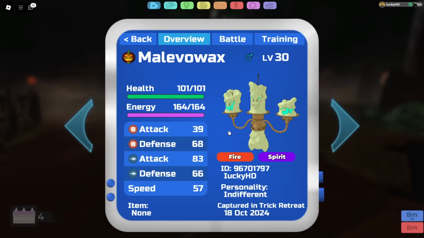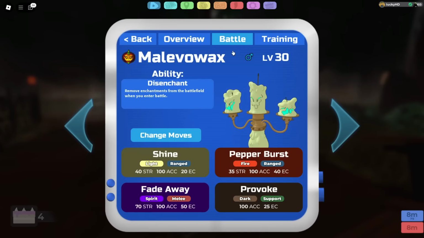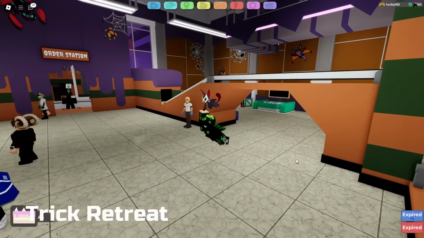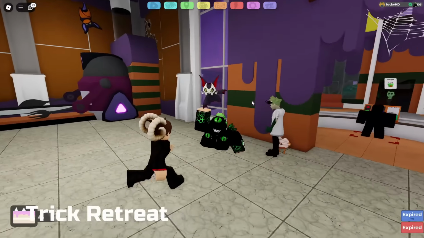Maleva Wax is a fire and spirit type Loomian, and its ability right here is Disenchant, with all of these stats right here: 85 health, 81 energy, 49 melee attack, 95 melee defense, 120 ranged attack, 95 ranged defense, and 75 speed. The last new Loomian of this event is going to be Nemesis.